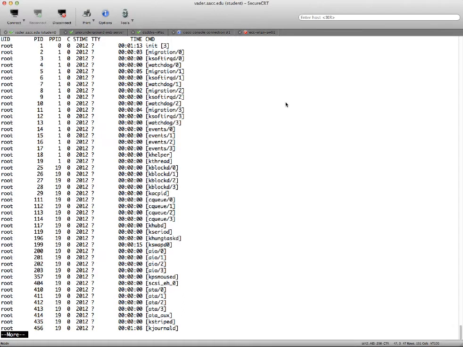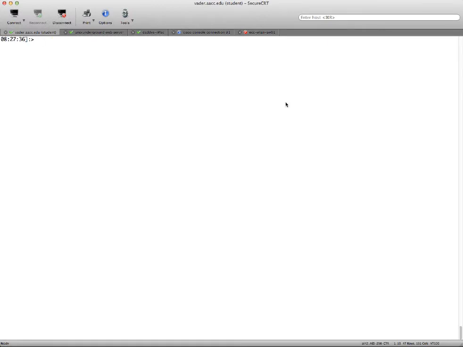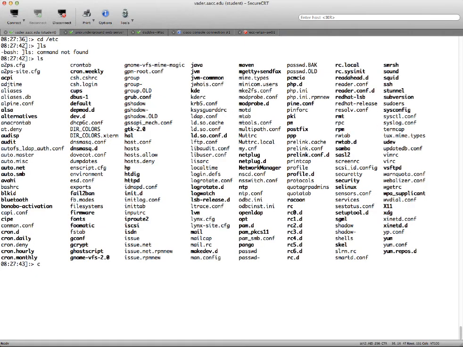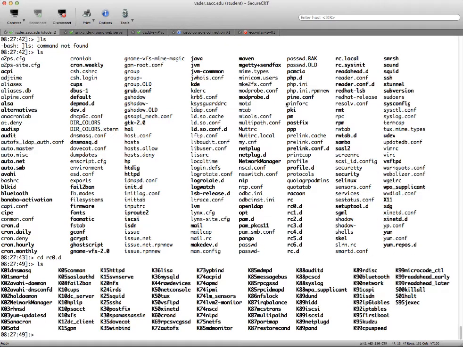Question number 5. At which run levels does the S00killall startup script run? There are a number of ways to do this. You could cd down into /etc, and then go into rc0.d and take a look, and you can see that S00killall is located here.